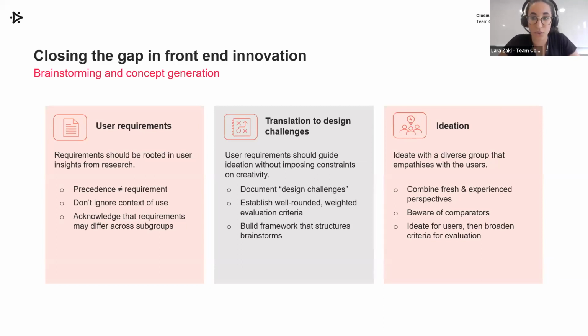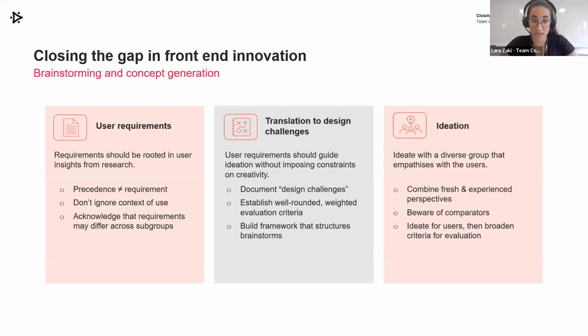And a good thing that you can do in this very early stage is to try to translate them into design challenges, because you can use these user-centered design challenges to help frame your initial ideation activities and to help foster a user-centered design that is not imposing constraints on people's creativity.